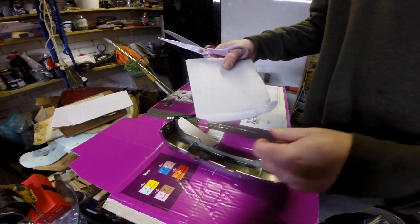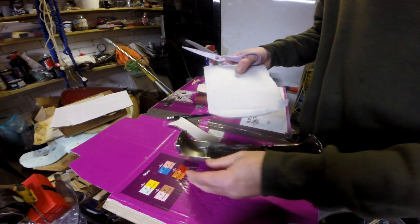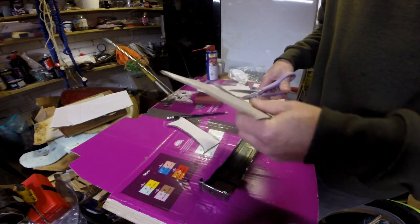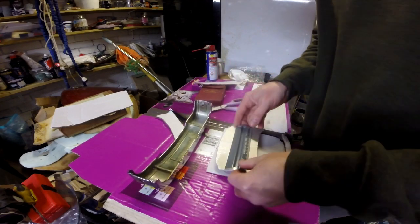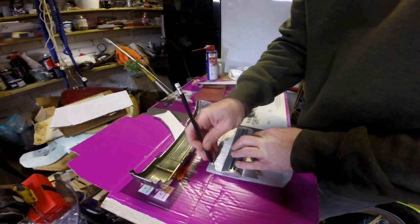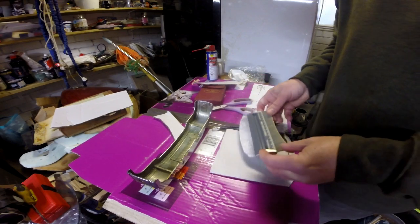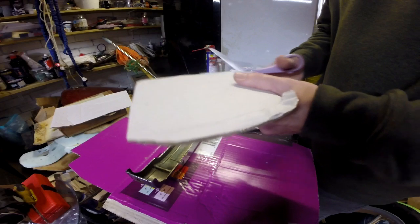Oh, I'll tell you what, it'd actually help if I did it the right side. I've done it on the wrong side, haven't I? What a muppet. Right, let's start again. Oh God, it's all good fun here, isn't it? Right, take two. You see, you can tell it's live. Right, we try it again.